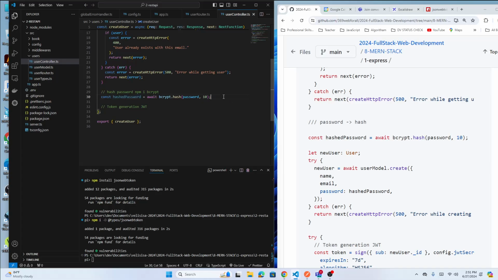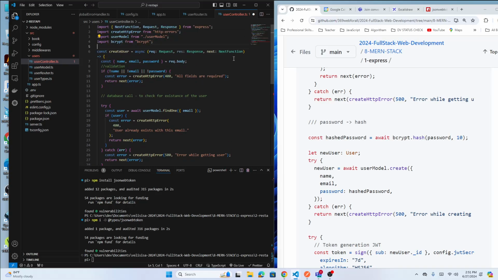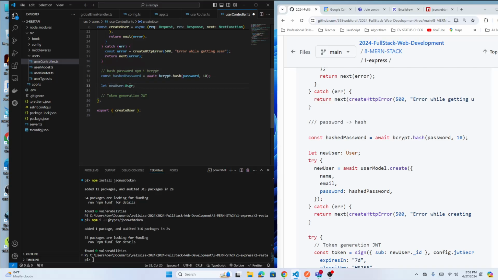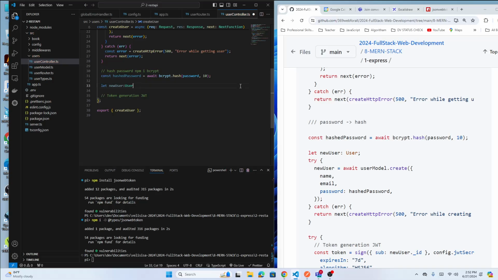Now it's time to create the user. So let newUser, right, equal to, basically let's define the type here. Why I'm storing it outside, this variable is empty right now. I don't have the type, right? Let me import that. Import User from user type. Okay, so whatever this newUser is will be of this type. You remember that before, we have a variable, colon, then the type, and then you can add some data here. So now you can get id. See that you get id, right? Maybe one. Then if I put name, see, this is string. My type is already suggesting to me now. Email, see that? This is just a string. And password, look at that. But here we're going to store data later. For now, we just define the variable and type.